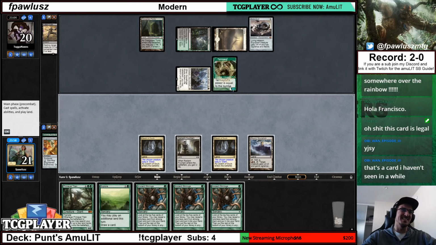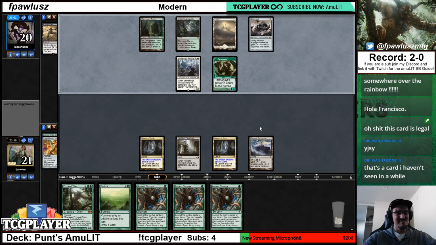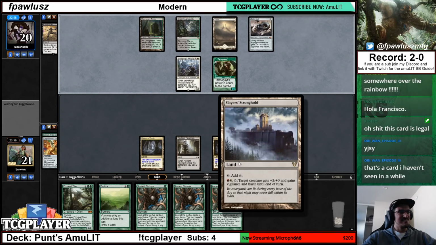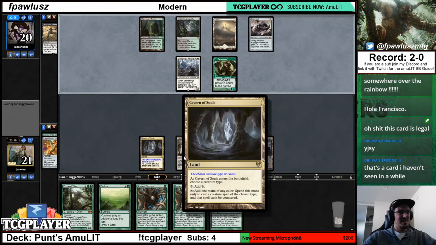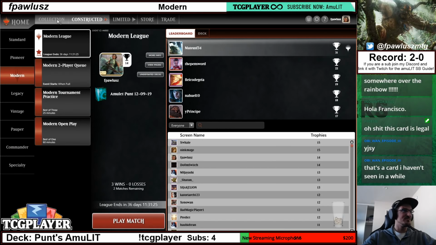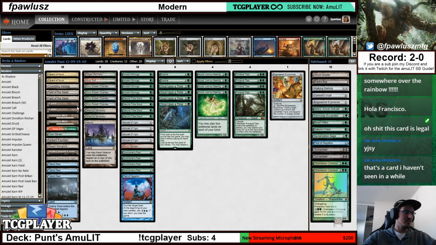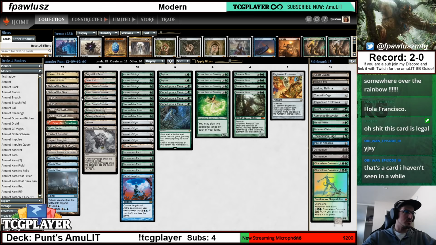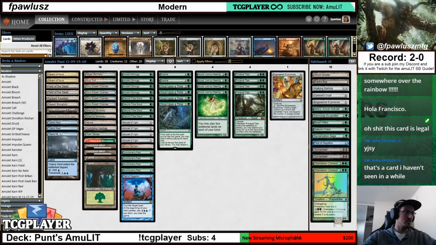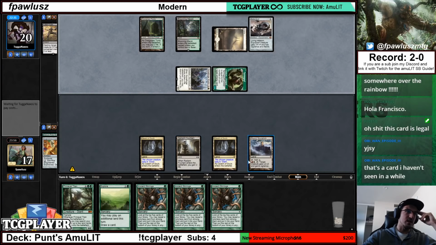Damn it! God damn it! Come on! How many green sources do we have? Even Vesuva counts as a green source here. Green source, green sources, green source. So 17 green sources. I guess it's not that much, huh? Because clearly we drew both caverns and cavern doesn't count, clearly, right?